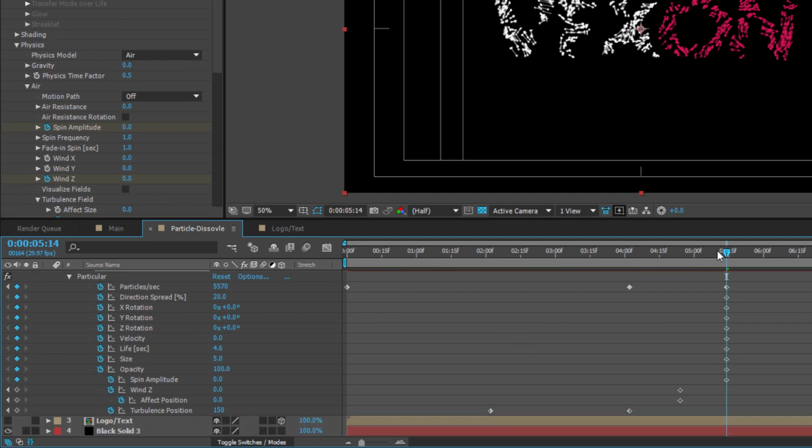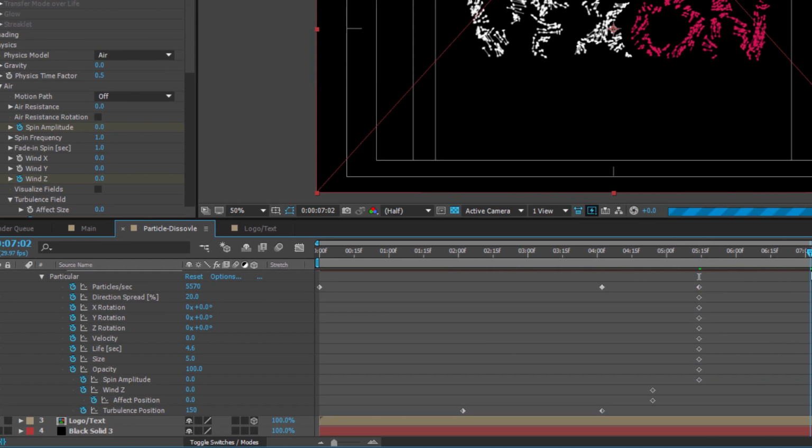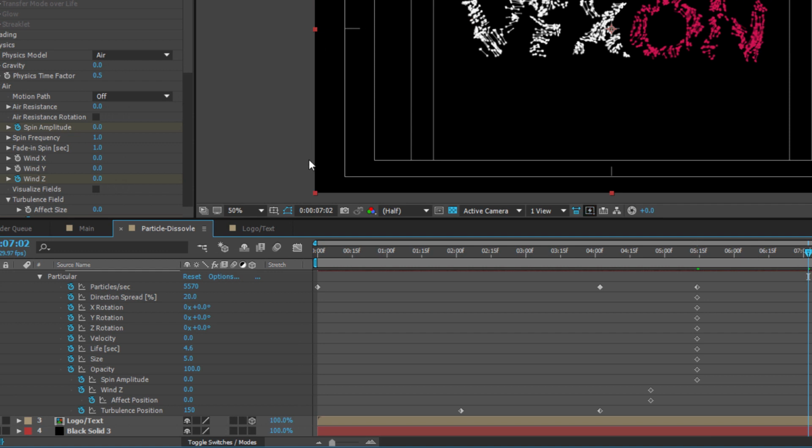As you can see, we're using quite a lot of keyframes, so let's move to here in the timeline, and we will set opacity to 26, which basically removes the original particles, and we're only now left with particles generated by the Aux system.